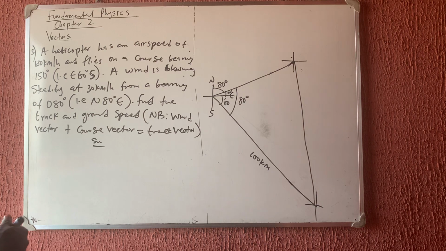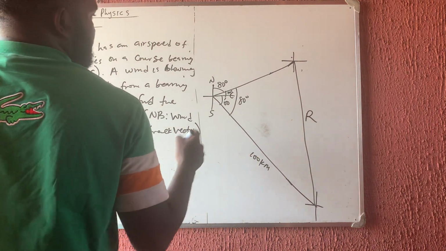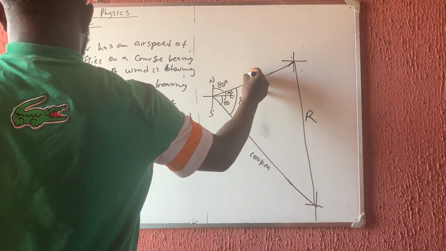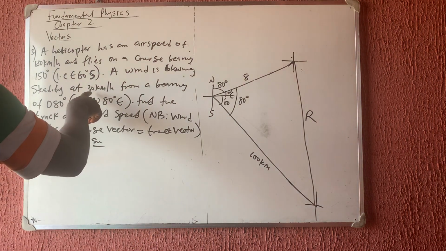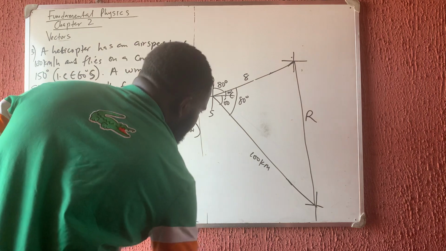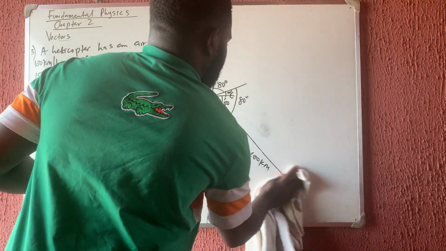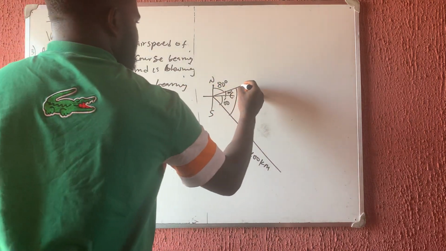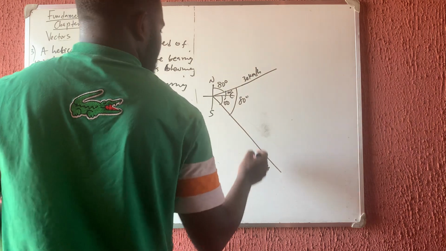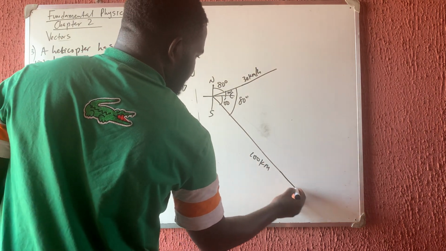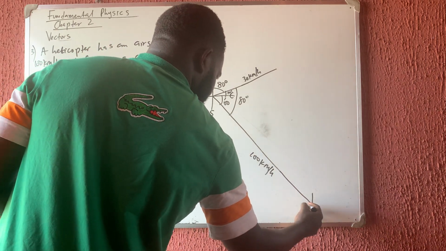What do they say we should calculate? Find the track. Okay, first of all let me get the resultant r. To get the resultant r, here is 80, right? Sorry, the wind is blowing with 30. 30 is too small, so I should make it a little bit shorter again. I was confusing myself. So this is 30. Here is 30 kilometer per hour. So this one is 100, and 100 should be very long. Kilometer per hour. So I cut like this.